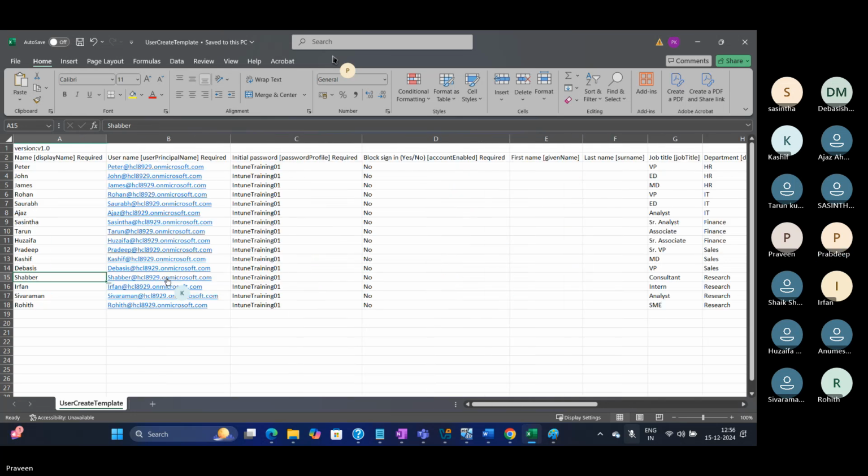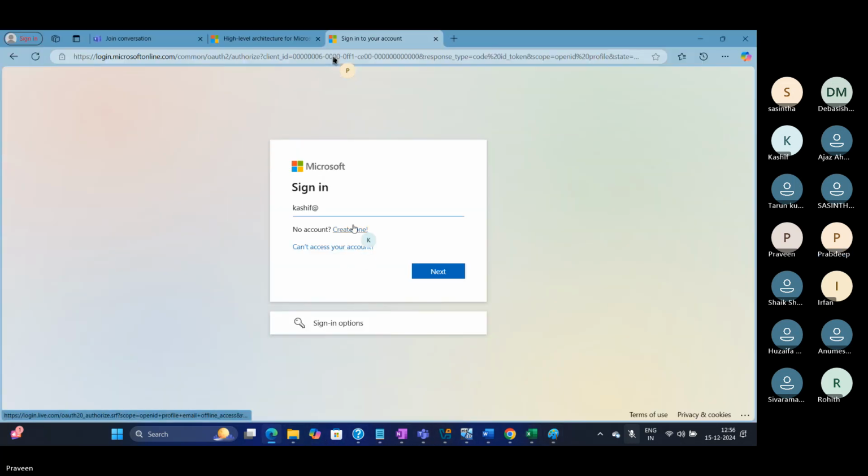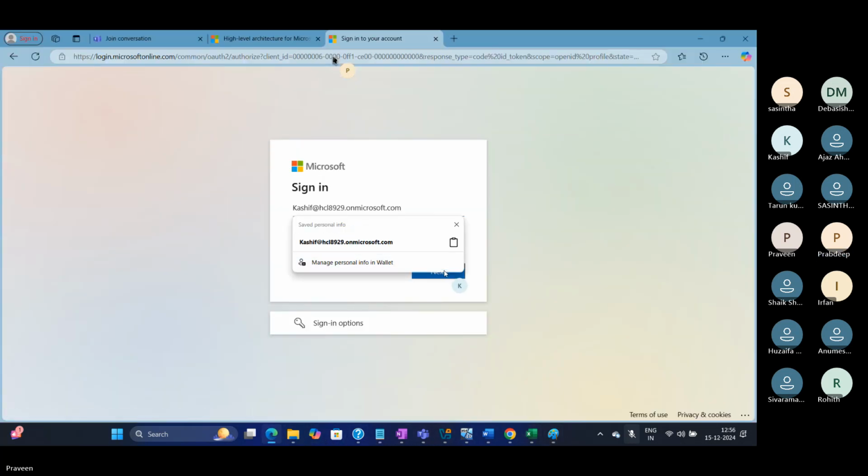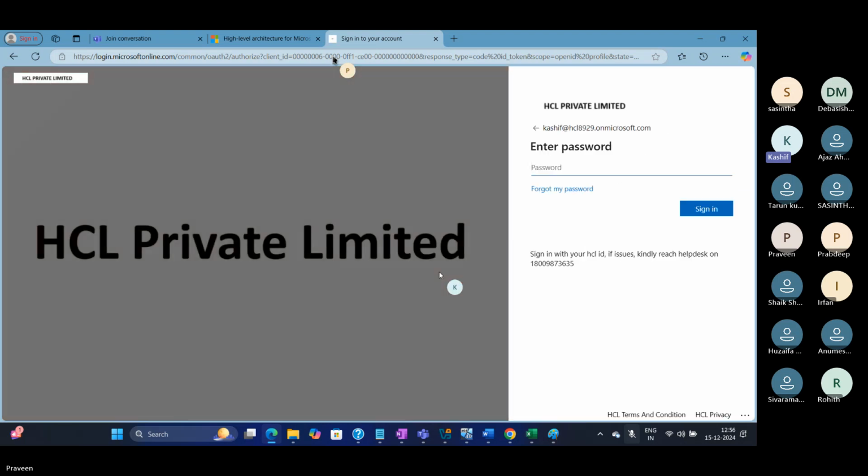You can try any user account in this Excel. The moment you type in the username and go next, it's gonna give you the branding page like this. You understood the concept, guys?